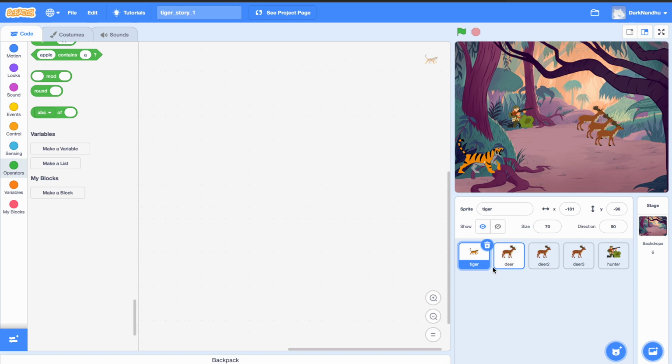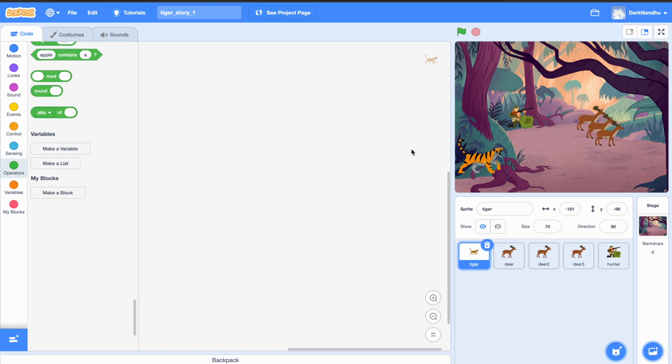5 sprites. So you can see here, one is a tiger, 3 deer and 1 hunter. So now what we are going to do, on start of the program, we are going to make this deer say something, move to this position, and once the deer moves to this position, we are going to make the tiger attack the deer. After the tiger attacks the deer, the hunter is going to shoot down the tiger, and we are going to see, because there is no tiger, the deer population is out of control, and then the forest becomes desert. This is what we are going to do now.